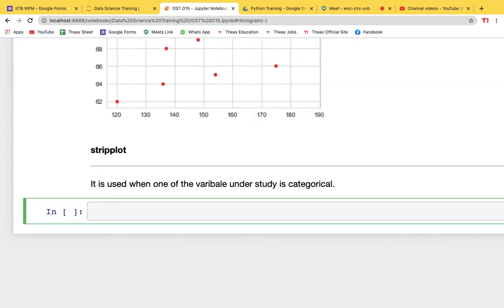Okay, so how to use that? So let's say we want to plot a strip plot.